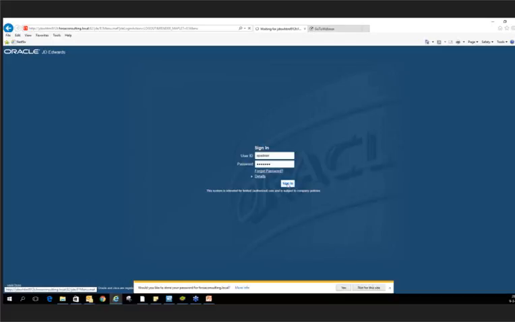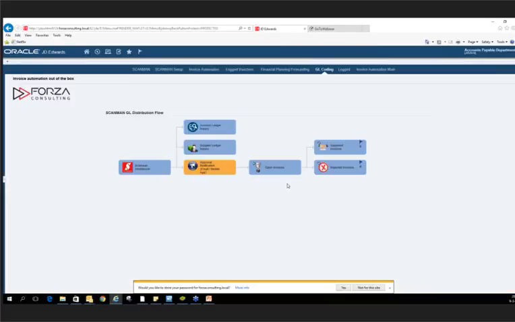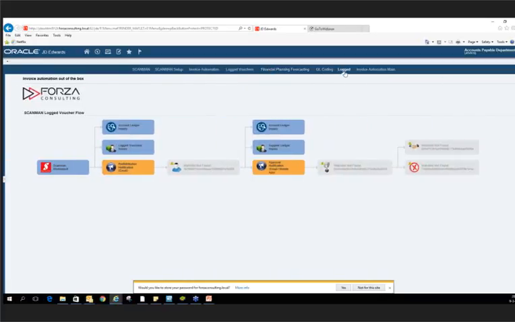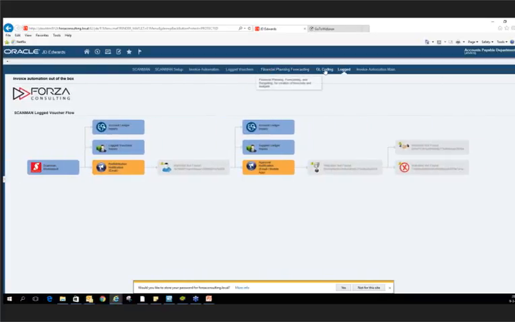When I log in, I will see several pages on top, and by the pages we demonstrate that we can have several different processes. So off the shelf we have 15, 16 processes that we can configure around the invoice automation process, and we visualize that by creating different E1 pages.